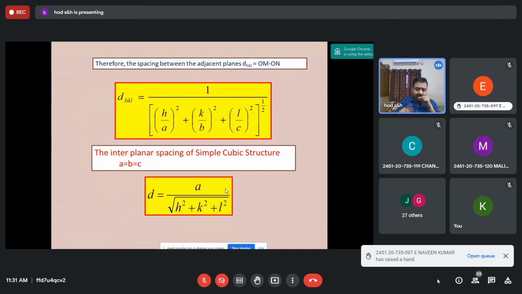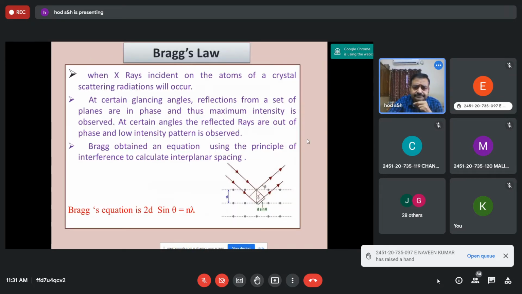First, you should identify the ABC plane, then draw the normal ON, then obtain cos square alpha dash, cos square beta dash, cos square gamma dash from the properties of a triangle, then take the law of cosines, and consider another plane and write in a similar way. Taking the difference will give you the interplanar spacing, and you reduce it to a cubic structure. d is equal to a by root of h square plus k square plus l square. So this is the expression for the interplanar spacing.